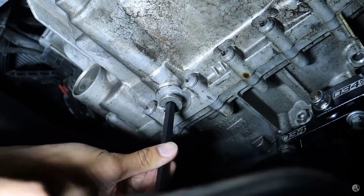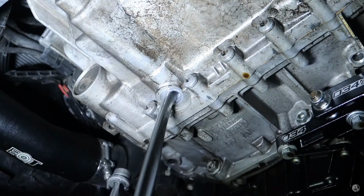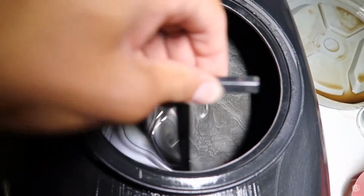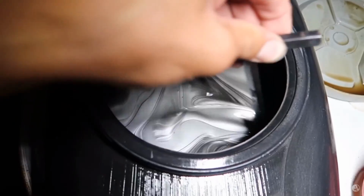When I saw Bryce made a video on draining this transmission, it caught my attention. When he drained the transmission, the gear oil was silver. And we're not talking about a few silver flakes in the gear oil that you might pick up with a magnet to be able to find it. We're talking about silver silver.